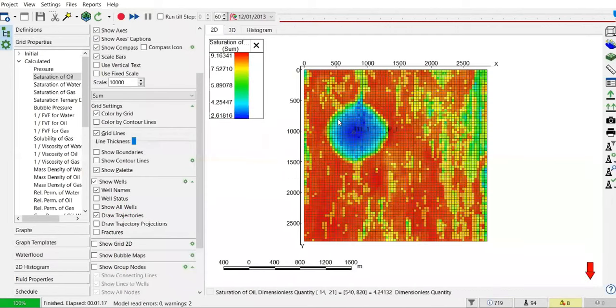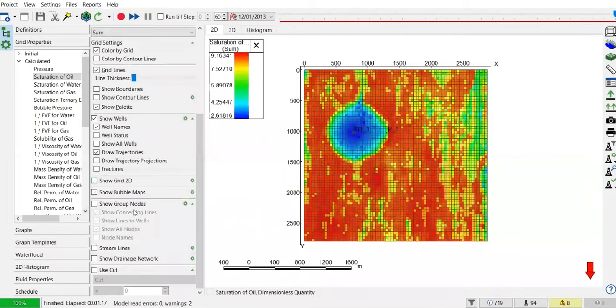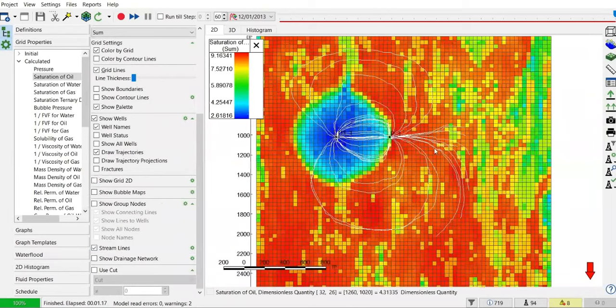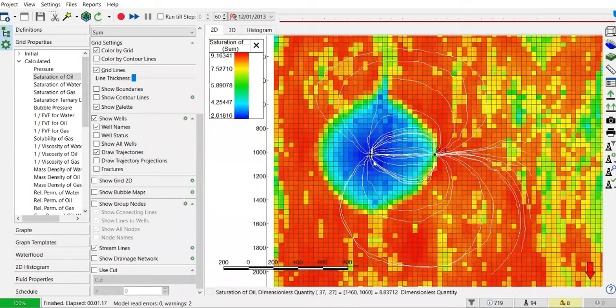All right. By the way, you can also activate the streamlines. So you see the streamlines connecting the flow between injection well and the production well.